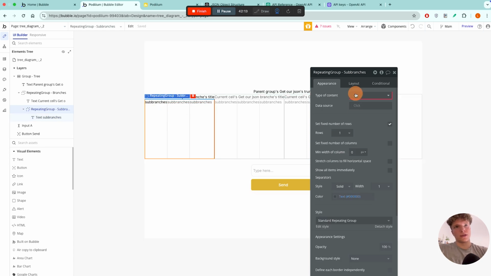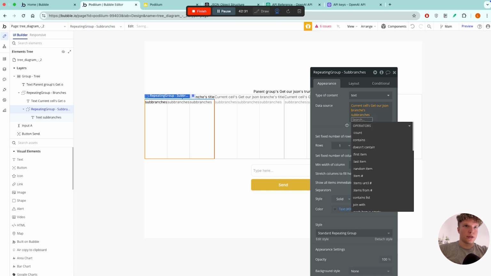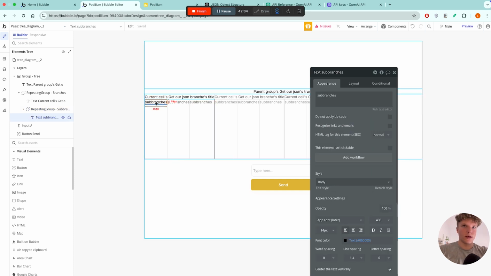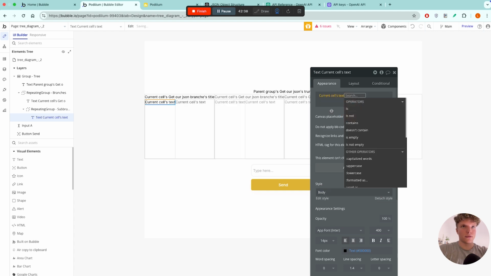What we actually want to change this to is just text, because the sub branches information is text, and so each branch has just a list of text, which is the sub branches. And so we can go to this data source, sub branches, perfect, and then go to the text of the sub branch, insert dynamic data, current sales text.